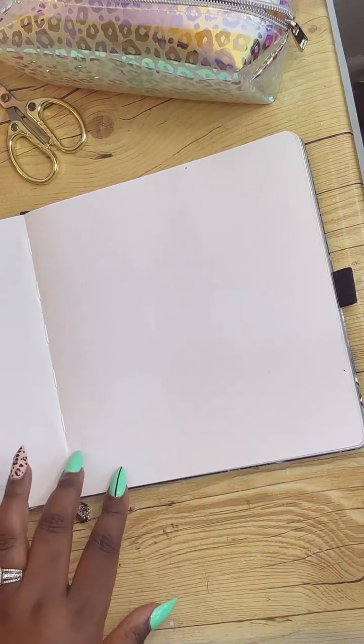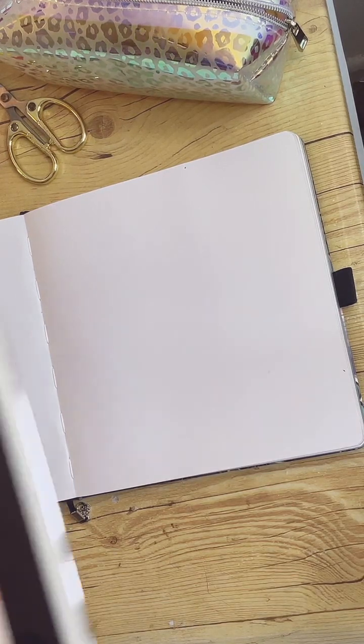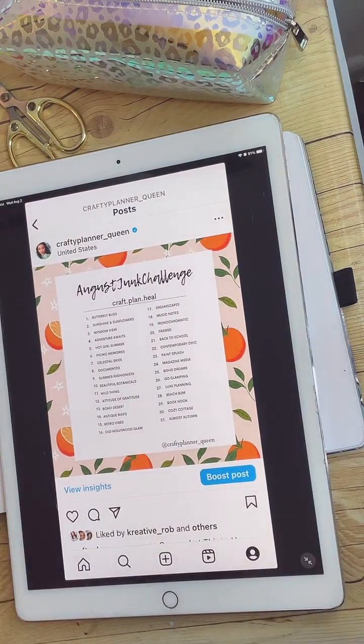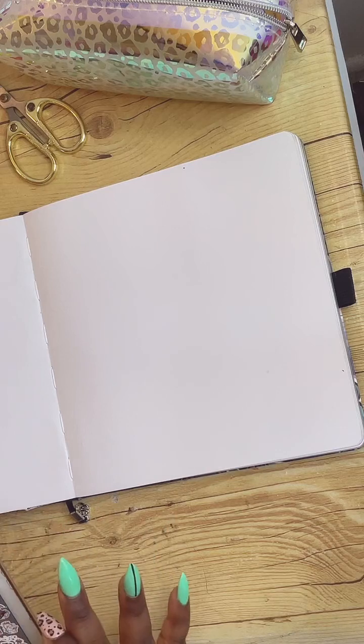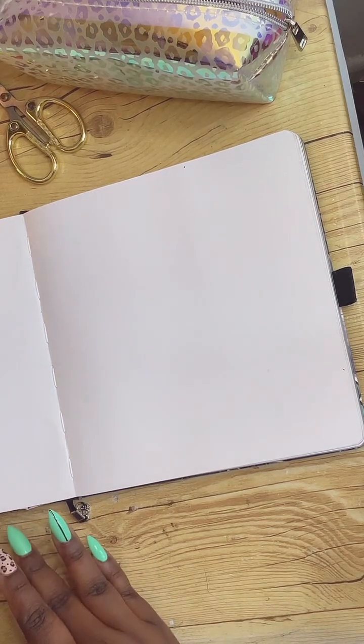Today we're working on window view. If you're in the room, tap the screen — I'm happy to have you guys here, I cannot really see. But if you comment, I'm going to stand up and read the comments. I just passed the threshold of having more than 1,000 followers. So this is only like my second time going live. But I need to know how I can watch my live from my other device. Anyway, let's get started. The theme is window view, and I was really pressed about this theme because I had some stuff in my stash that I really wanted to use.